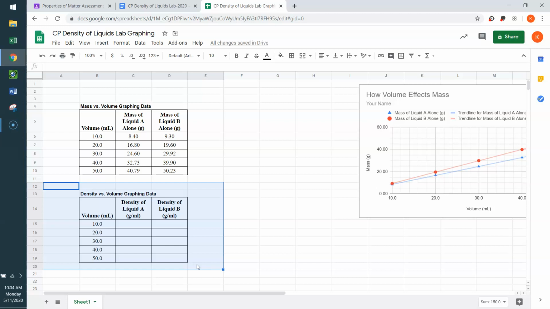I'm sharing this exact spreadsheet out with you and want you to make both of these graphs. This one on your own. This will be the graph that I actually grade because I've just shown you how to do the other one, and you should be able to apply all of those parts that we went over for the first graph to making the second graph also. Great. Good luck. If you have questions, please feel free to message me.